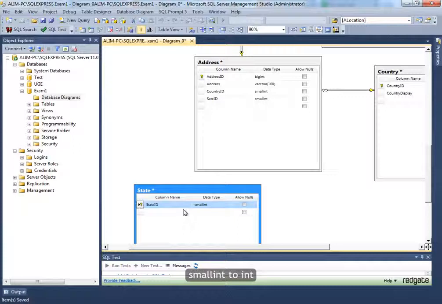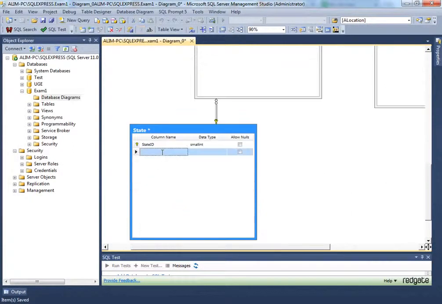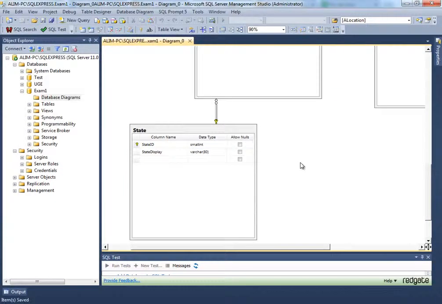Okay, so it is not a primary key yet, so save it. Okay, so state display varchar, say 70, or maybe put 80 just to be consistent.